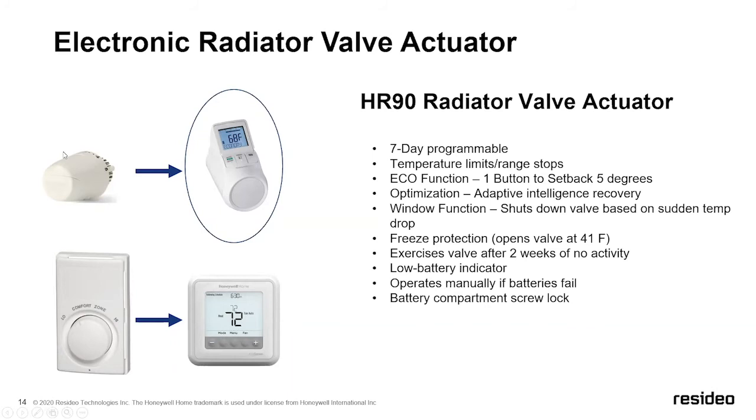Whereas everybody for the last 100 years used to see just a basic 1 to 6, we're starting to see more of a migration into digital. People like to see the temperature. They're used to seeing it. Everybody's got a phone and a camera in their pocket essentially now. So this is just an evolution of the basic radiator valve that's been around for a long time. It's a neat offering if you're looking especially at doing upgrades.